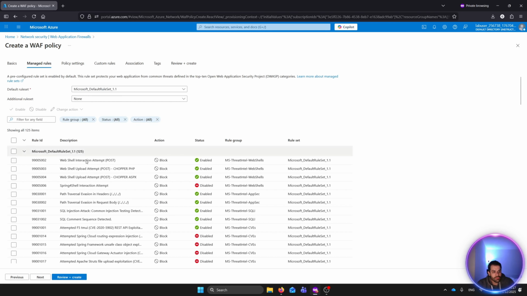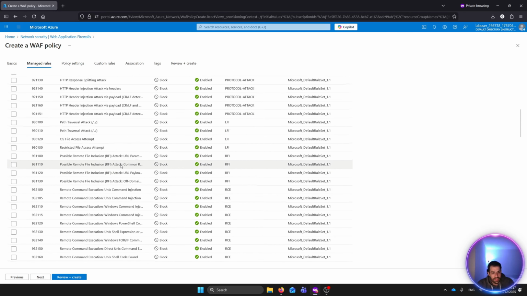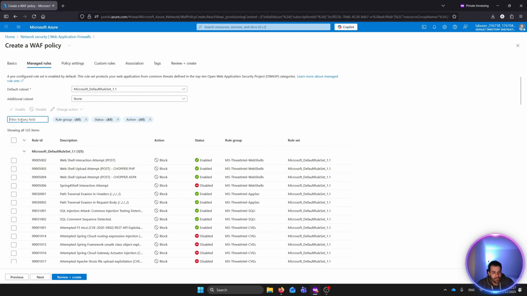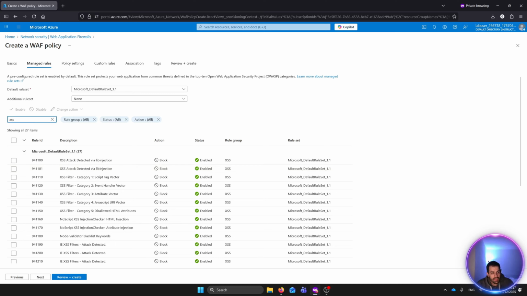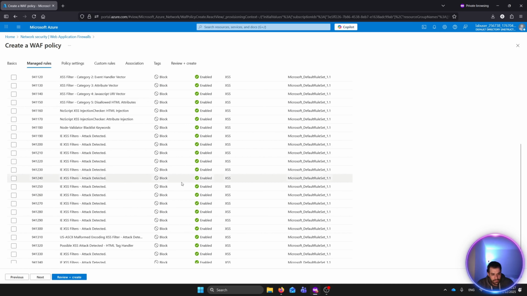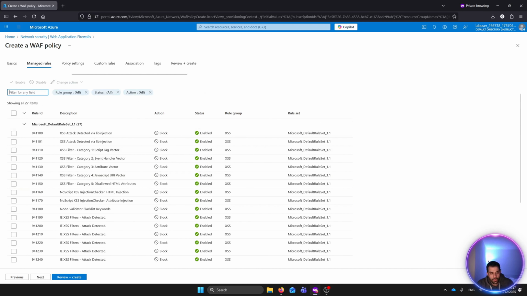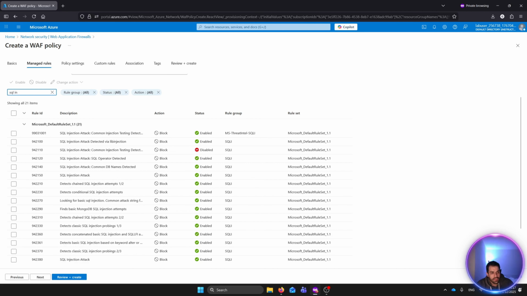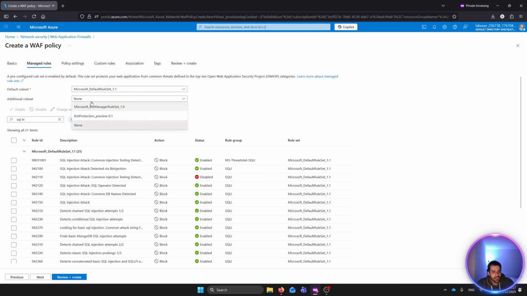Then for the managed rules, here are the rules that you can choose. For example, if you want XSS, you can see a list of XSS rules, or SQL injection. You can see SQL injection here, and here the Microsoft Bot Manager rule set, or you can say default rule set, and then you can adjust it here however you want.